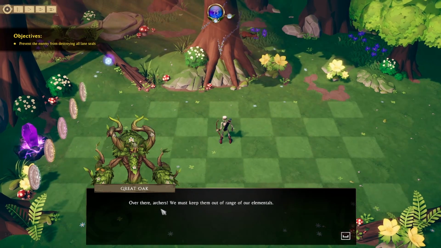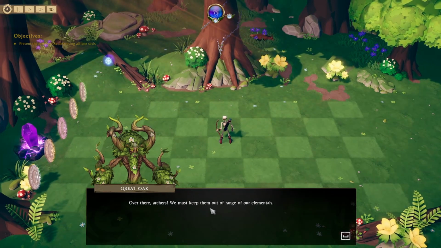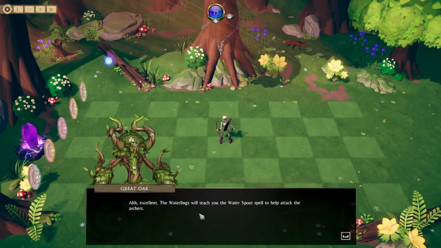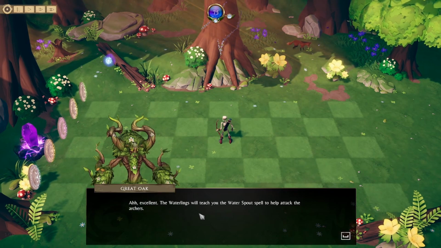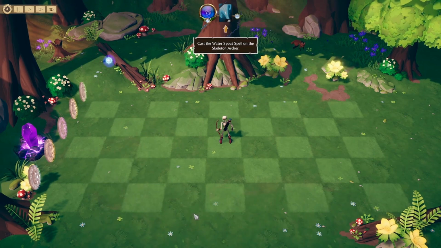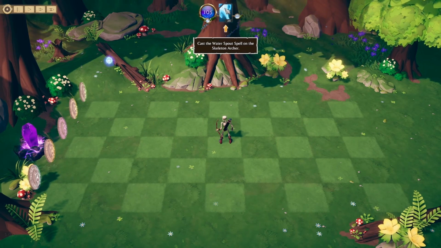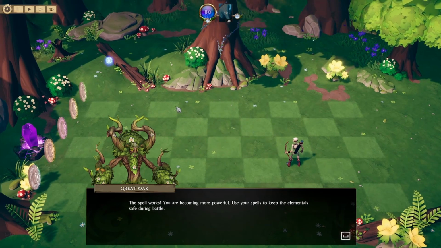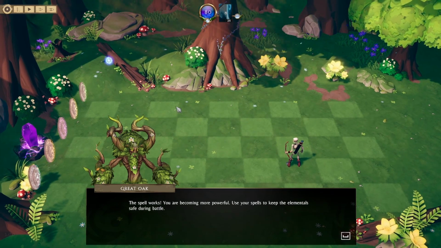Over here, archers. We must keep them from out of range from our elementals. Cast our spell. Ah, excellent. The waterling will teach you the water sprout spell to help attack archers. Interesting. Cast a water sprout spell on the archer. The spell works. You are becoming more powerful. Use the skills to keep the elementals safe during battle.